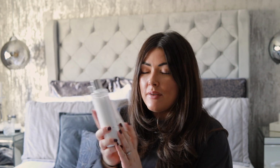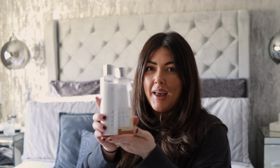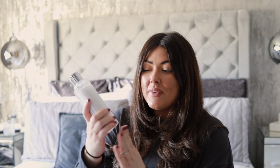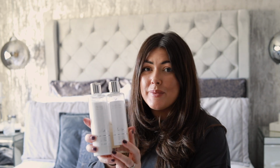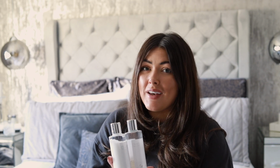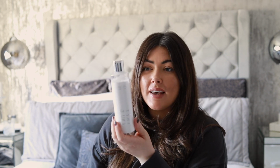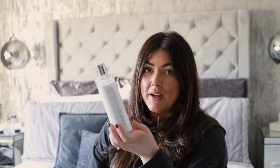And this together, I'm certain, was £18. But like I say, the £13 for the shower gel on its own, so it was a good deal to get the two together. And also they look lovely in your bathroom too. They're such a nice packaged item, and I know that sounds so pathetic, but it's just one of the things that makes me happy in life when my toiletries look nice in my bathroom. So these are great together. That moisturiser is lovely. I've got really dry skin and I find this is great for keeping it hydrated.